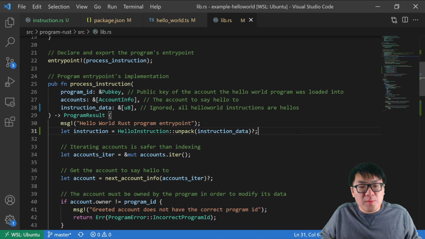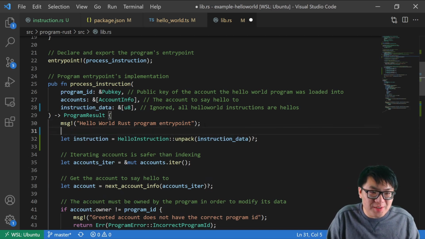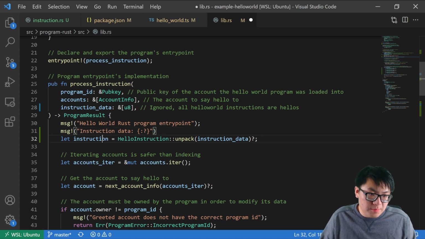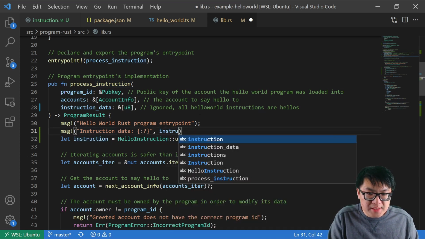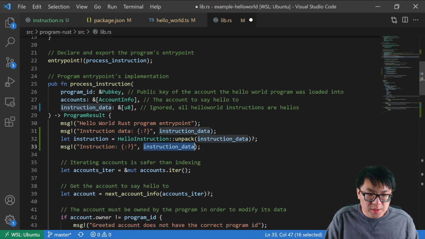But let's say here we want to print out the value of our instruction data. You know, maybe you were curious from the previous video on what we're actually sending across the network. And just like a println, if we're processing non-primitive variable types like an array or an enum, like we will soon get, we need to use the colon question mark symbol. And we just pass in our instruction data. And if we're curious on what instruction enum we get back, we can also print that out.